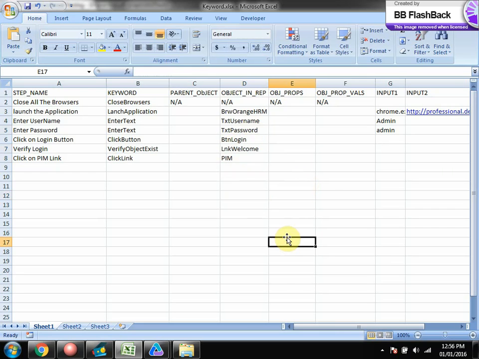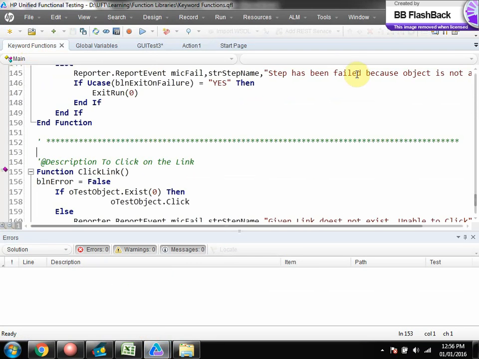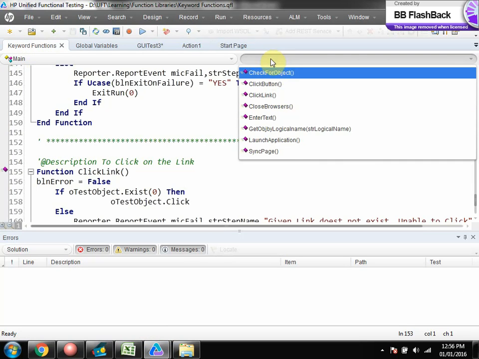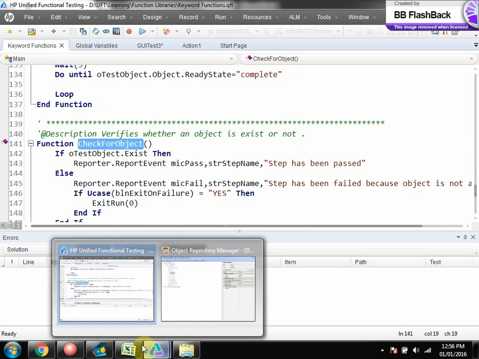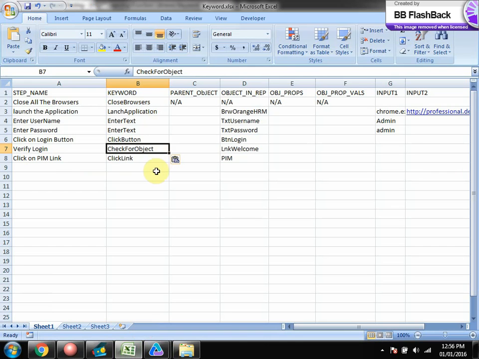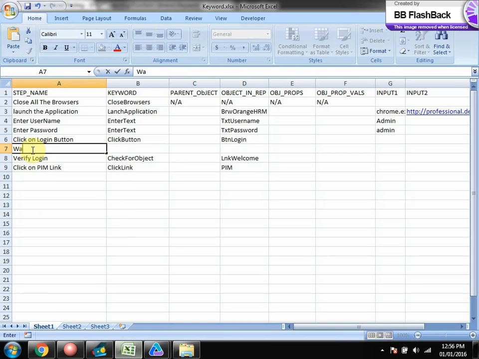Okay, so now I just placed some keywords here. So this is a verify object. Check for object. Okay, so each keyword. Then after clicking on this, page loading. Then sync page.